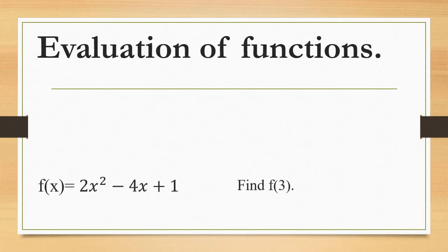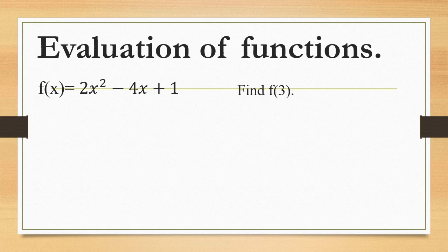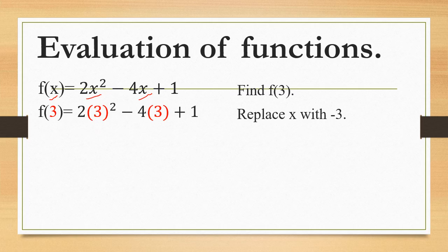Okay, so another example. I have f of x equals 2x squared minus 4x plus 1. Find f of 3. Oh, ilang x's yung papalitan natin yan? Take note of 1, 2, 3 x's. So we have 3 x's. So we will have f of 3 equals 2 times 3 squared minus 4 times 3 plus 1. So, copy 1. Huwag na kayong magkakamali.